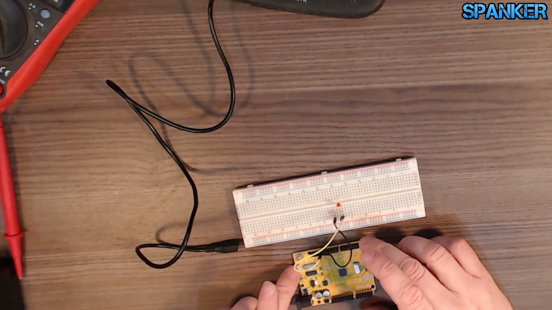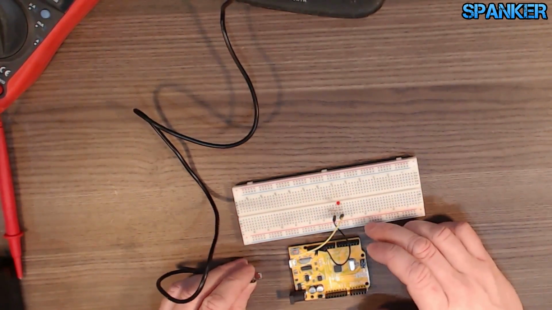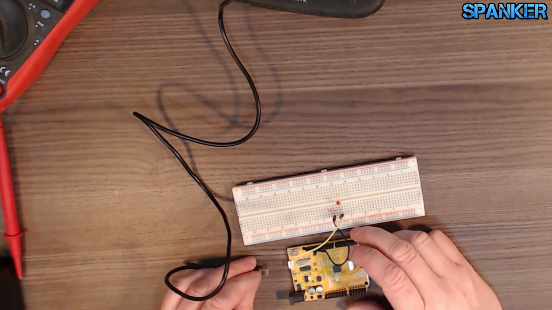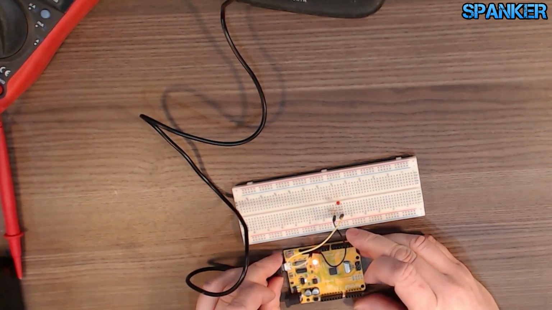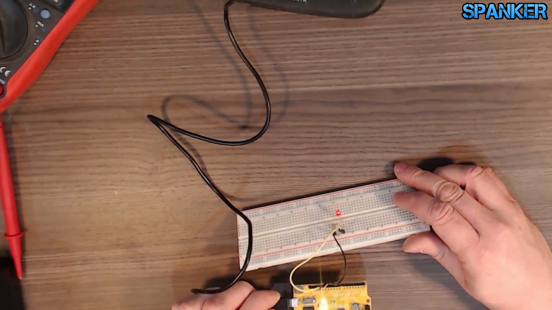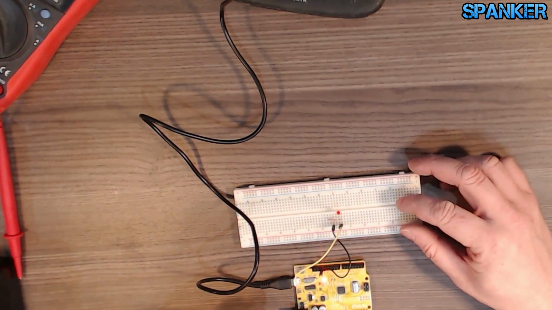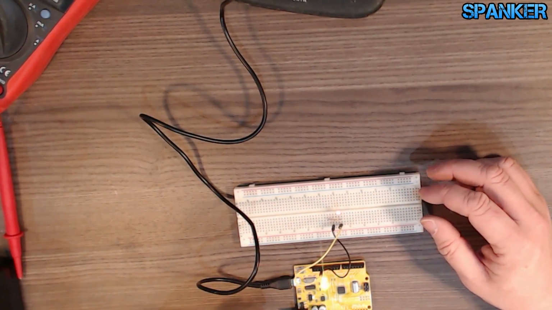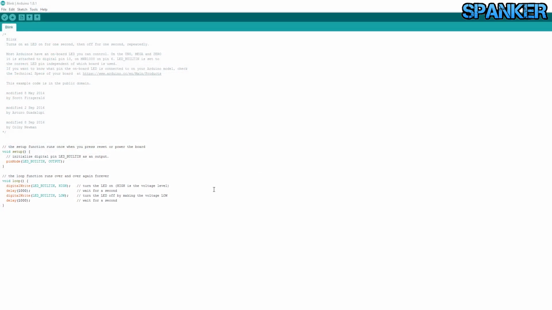So when we boot this back up again, this LED should start flashing in the exact same time as that one. So let's have a look if that works. So it's doing its initialization, LED's flashing, and then every second that LED comes on. There we go. So let's go back to our code here and let's make some modifications.